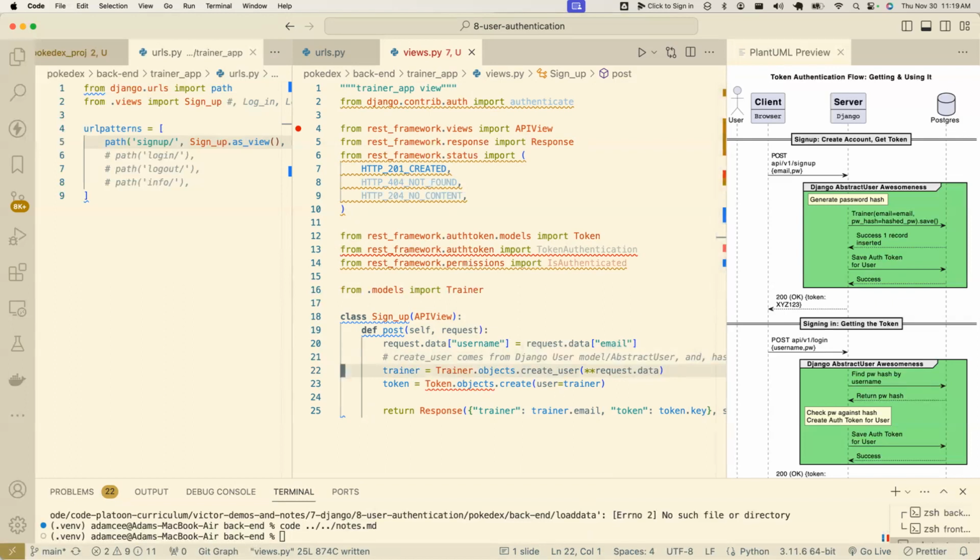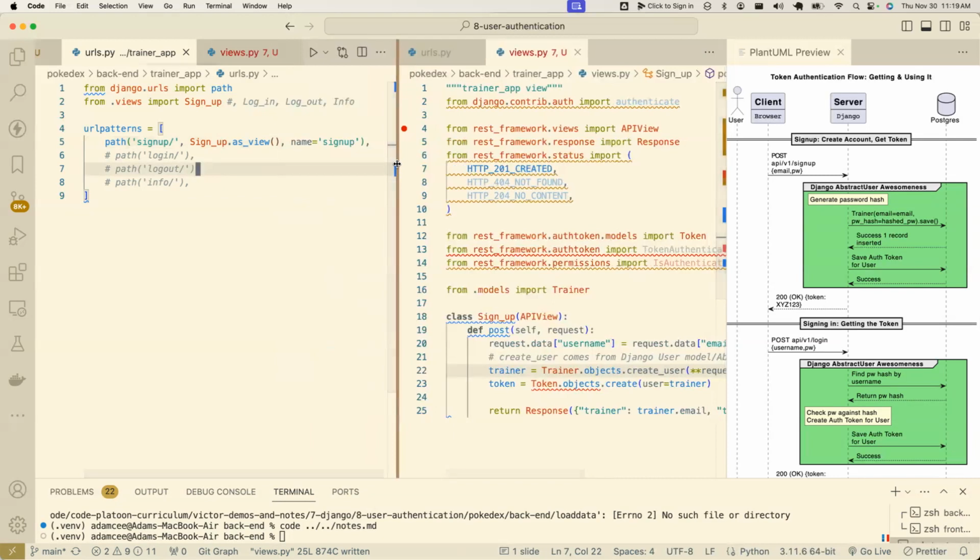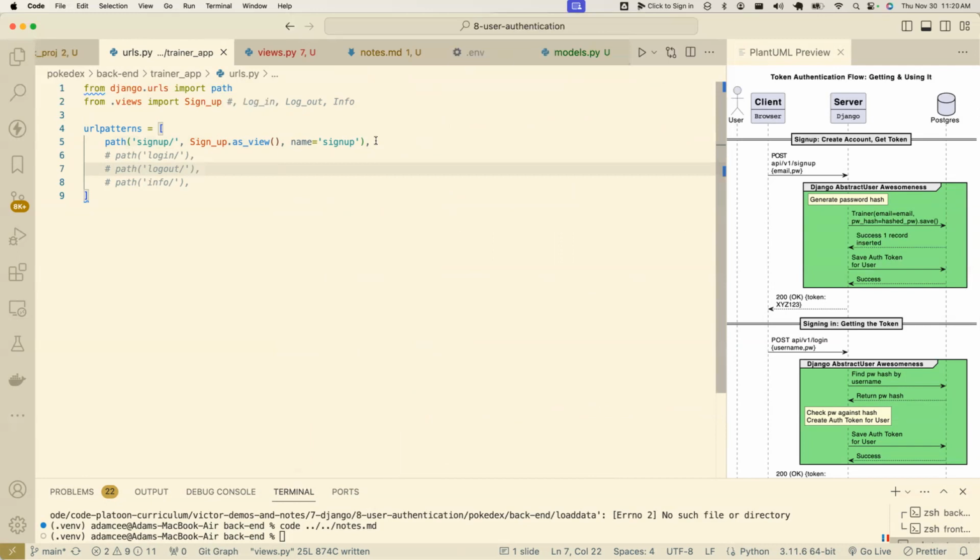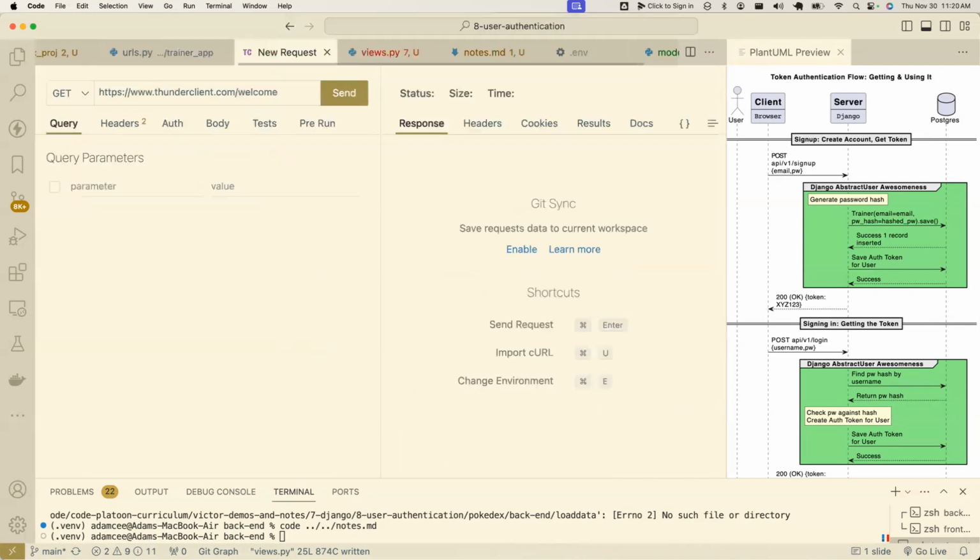Could we see a post request with this, with the Thunder Client? Yeah, absolutely. Let me go ahead, and I think we could leave. I'll just close these out, and let's open up Thunder Client.